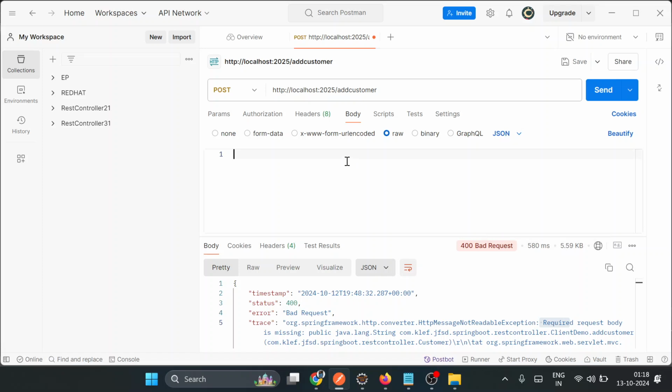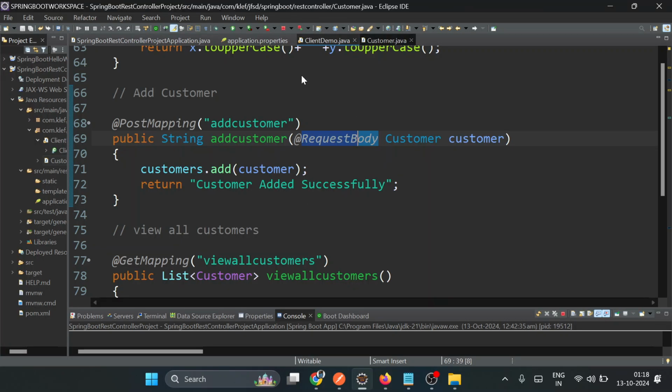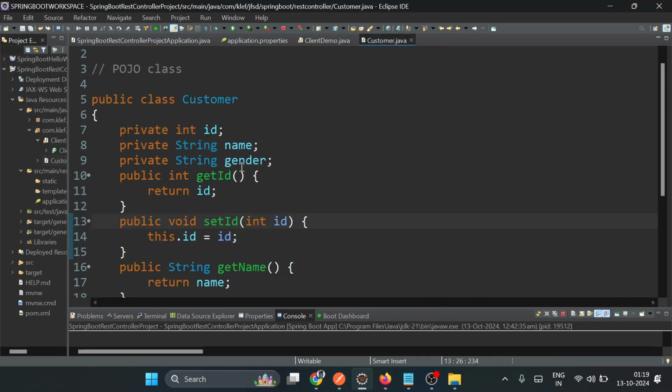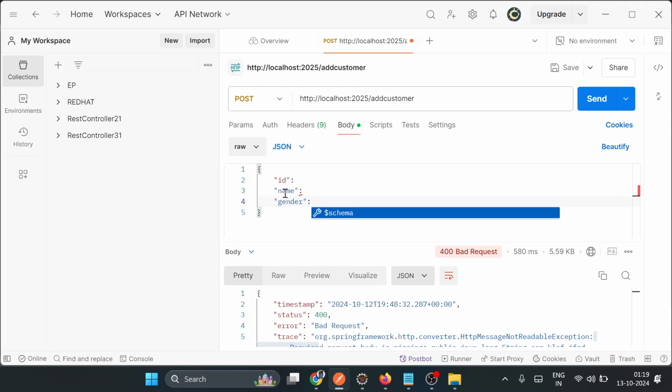Now how to mention the JSON? So now curly brace. You already know what properties we are going to have in the customer: ID, name, gender. So please mention that. All the keys should be in double quotes. First let's complete the keys actually. Until you write the correct syntax, it will show errors.